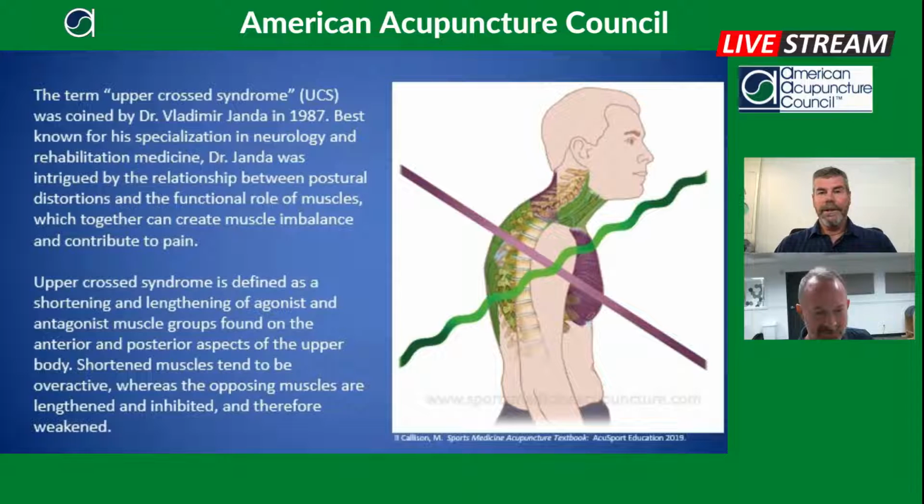The longer part, let's say the lower cervical aspect of that posture, you'll see that the neck extensors will be more in a lengthened position because of the forward head. Then in the upper cervical region, the neck extensors will actually be in a shortened position. So a little bit more on that with the next slide in just a little bit. So that's the purple aspect. Those are your locked short muscles.